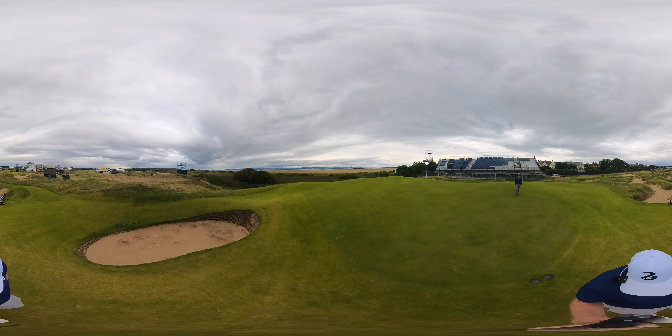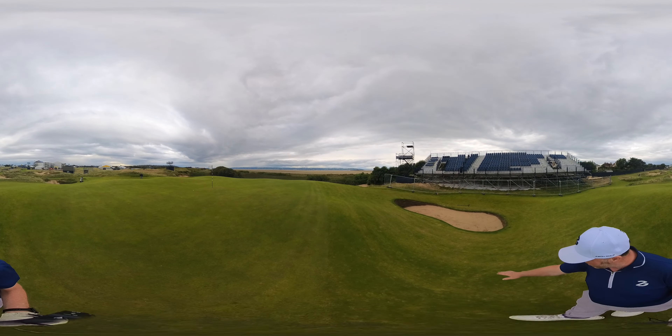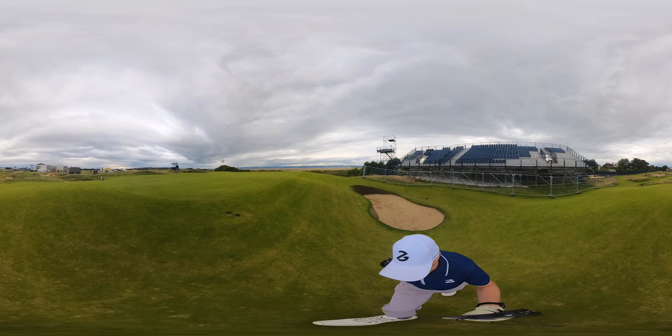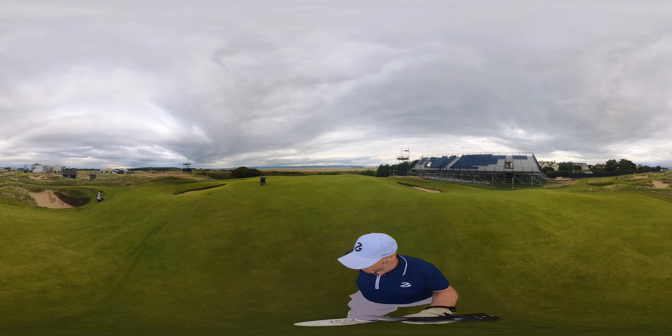If we come over onto this side, there's the big grandstand for the Open. Just a massive steep drop off down into this bunker. You can see just how steep that is. Members get stuck in here and they're either not getting it out, it keeps rolling back down, or they go over the other side into the other bunker. Gareth, who's a member who's kindly invited me down today, tells me that members rack up over 20 shots on this hole in medal competitions. So it is brutally hard.